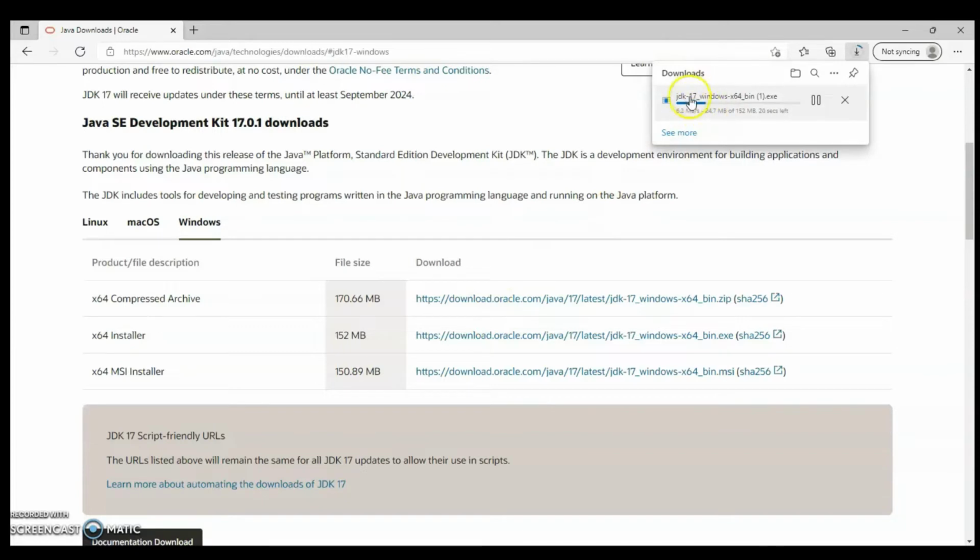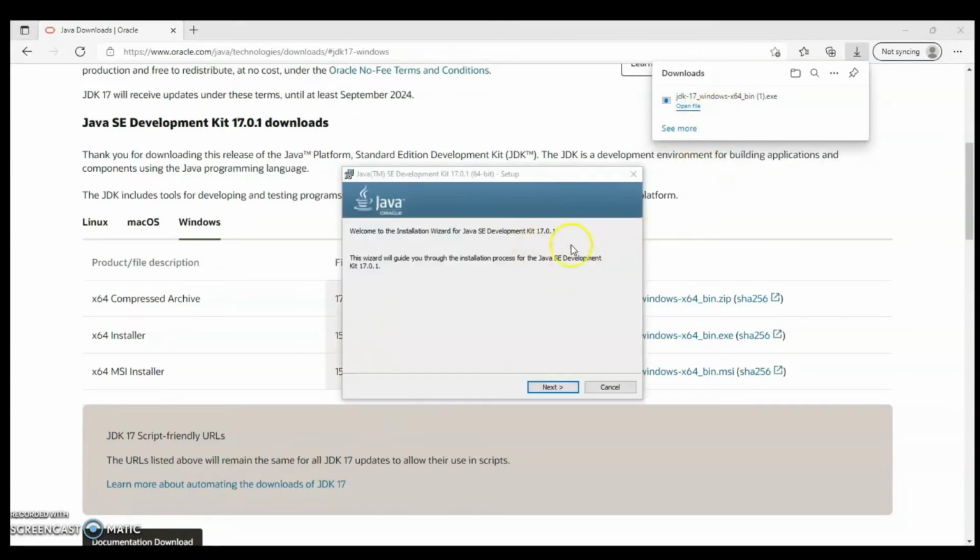You'll see it download. You can do this in any browser. I'm currently using Microsoft Edge, but you can use Chrome or anything else. Once that's finished downloading, you want to open the Java SDK installation file and install.